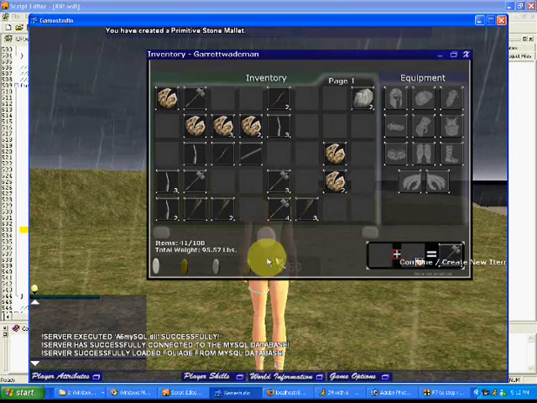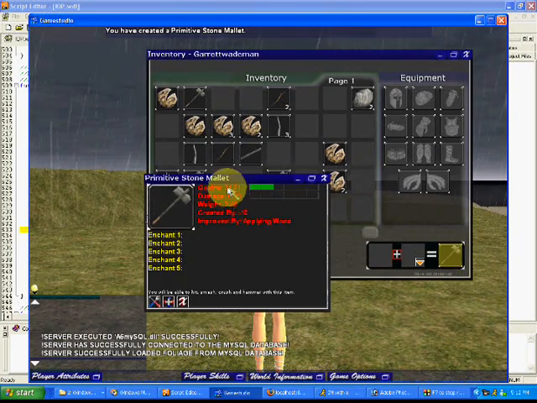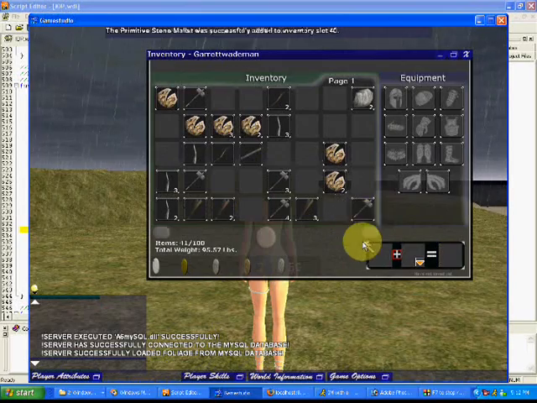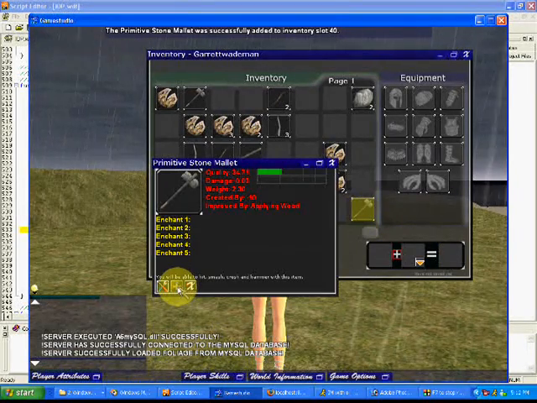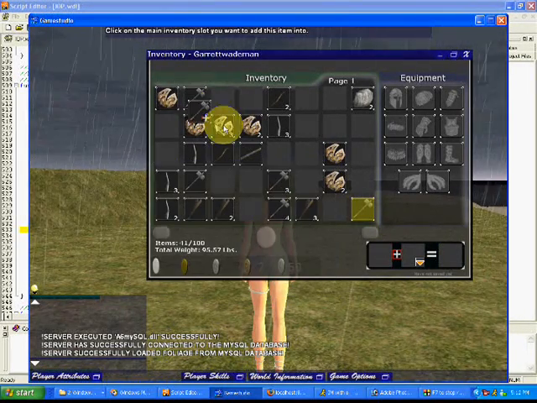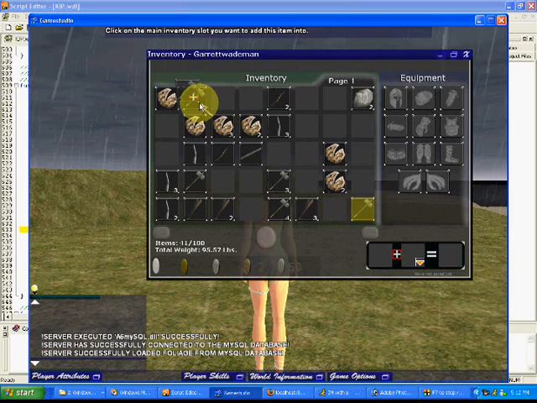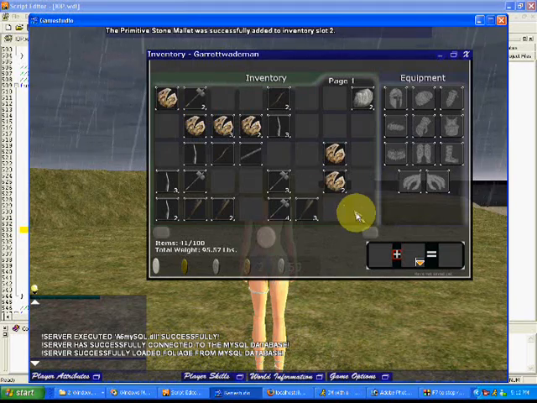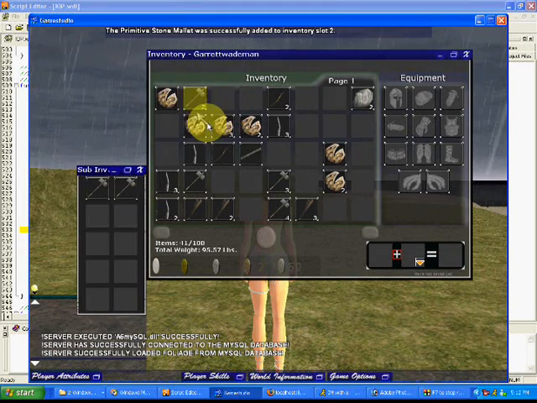So it looks like we successfully finished the primitive stone mallet. We can move it back to our inventory, maybe use it for later. You also notice on the moving feature, if I move the same type of item to that same item, we can certainly do that. So it was moved from here. I now have two under this slot.